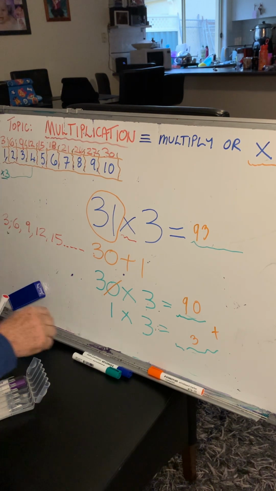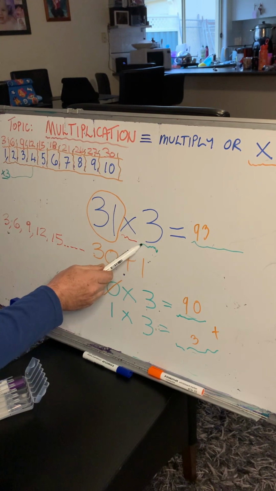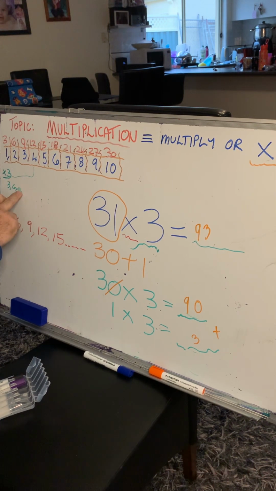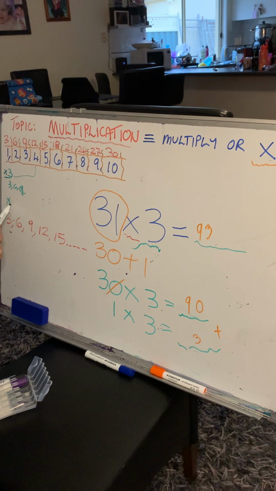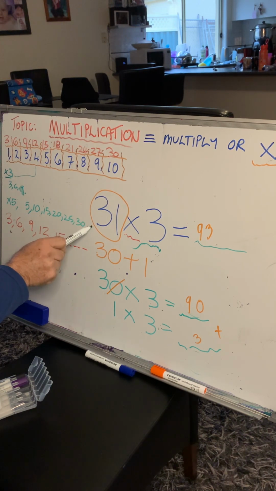So anytime we have an example like 31 times 3, or whatever we're multiplying by, I put a little times 3 in here just to remind us, and it's just simply 3 times 1 is 3, but it's like skip counting. So if we're counting by threes, 3, 6, 9, and so forth, and if it was 5, for example, say multiplied by 5, then you would count by 5. So what would be counting by 5, Logan? 5, 10, yep, 15, 20, 25, 30. Yeah, good, and so forth. Yeah. So that's the pattern there.